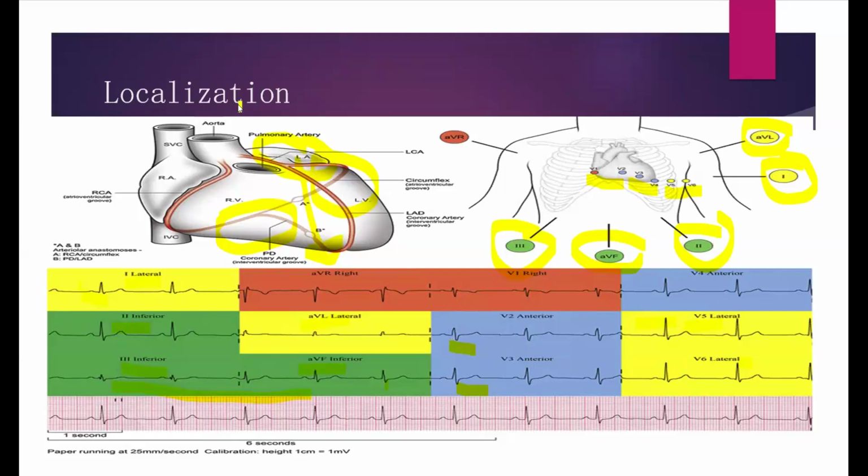So the definition of MI is a patient with signs and symptoms of MI and ST elevation of more than 2 millimeters in men and 1.5 millimeters in females, in 2 contiguous leads. These cutoffs of 2 and 1.5 apply in V1, V2, V3, because in some normal men, especially healthy male patients less than 40 years old, there is already some degree of ST elevation in V1, V2. That's why the cutoff is higher in male patients than female patients.